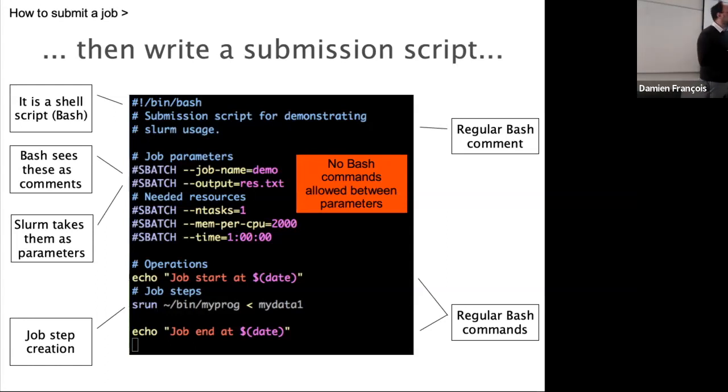Sorry? So here is the maximum time that your job will be allowed to run for. It's a very important parameter that you need to give to Slurm, how long you expect your job to run. And this is used, and I will show examples later on, this is used by Slurm to schedule and organize the jobs. Many slides to come. I hope you will have all. If I didn't answer that question in 1 hour, ask it again. Yes?